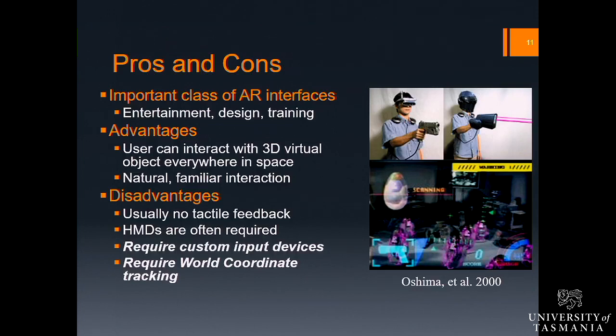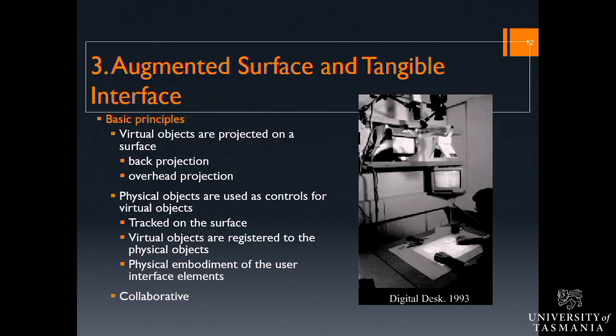All right, so let's resume. Now we're talking about annotations. The next thing we're looking at is something you won't get much chance to look at inside the tutorial, but it's actually a very important class: the surface and tangible interface. That's what we talked about a little in the unit outline, about tracking and the ability to track.